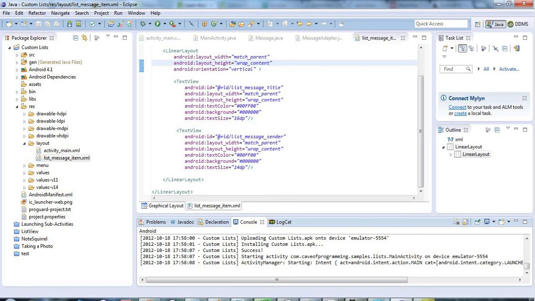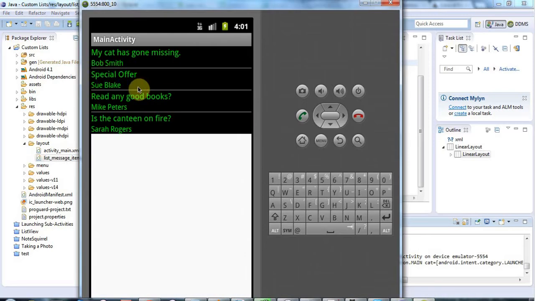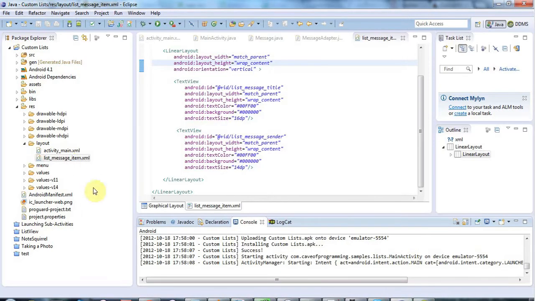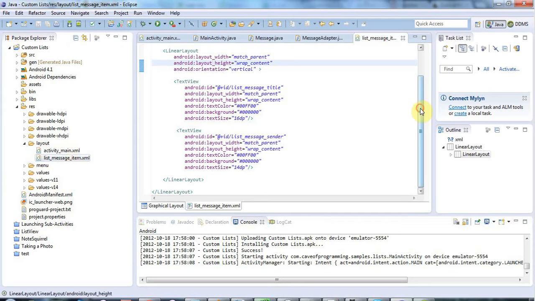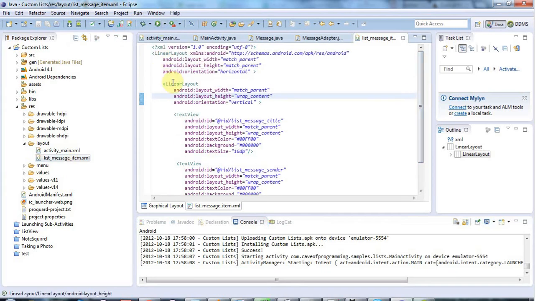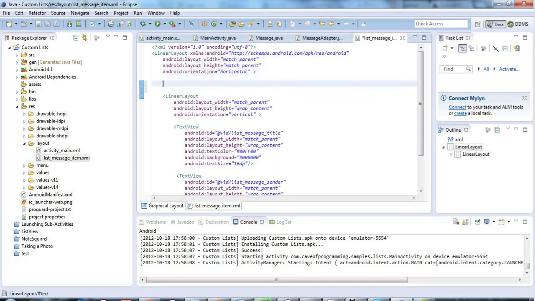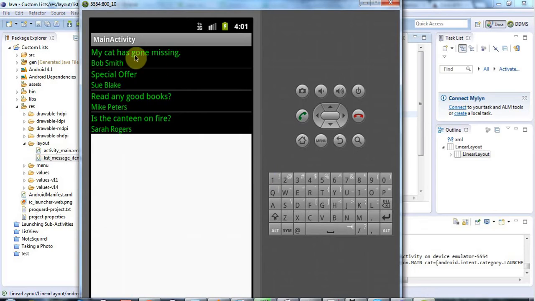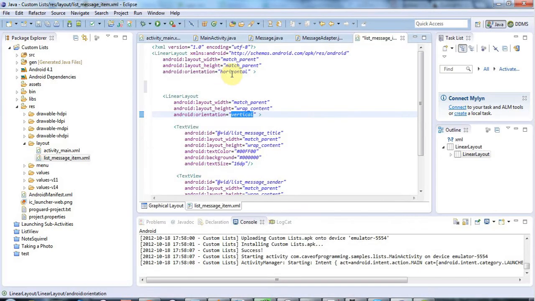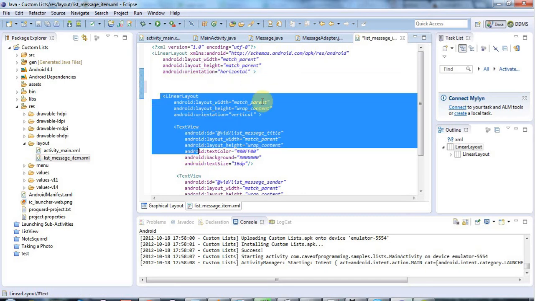So at the moment I've got this application here and I've got these specially formatted list items. And if I look at the XML that formats each item, I've got a linear layout nested within a linear layout, and this inner linear layout isn't any use at the moment, but the reason I added it was because I want to add an image icon here. So this one's a horizontal linear layout and this one's vertical, and the inner one lays out these bits of text underneath each other, and this outer one I want to lay out first an image icon and then the two bits of text horizontally.